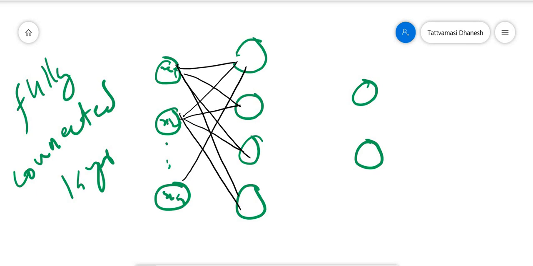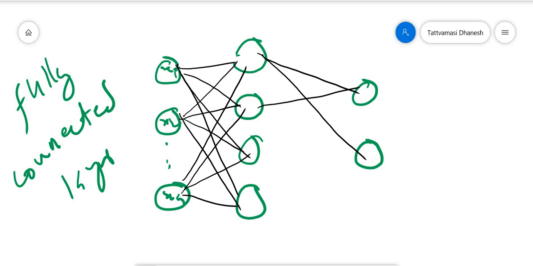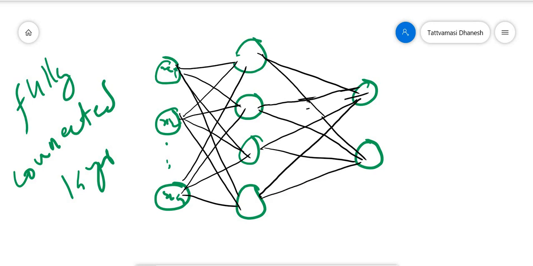This is connected, this is connected, and everything is interconnected by weights. So these are the two outputs. This is known as the fully connected layer. The hidden layer here we call the fully connected layer.